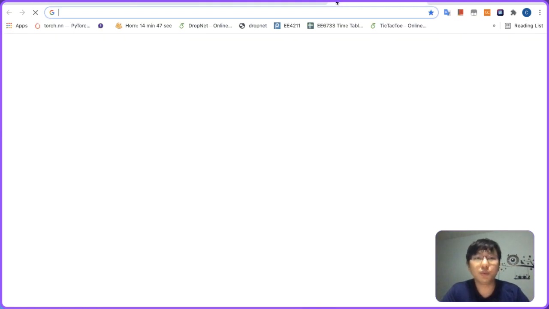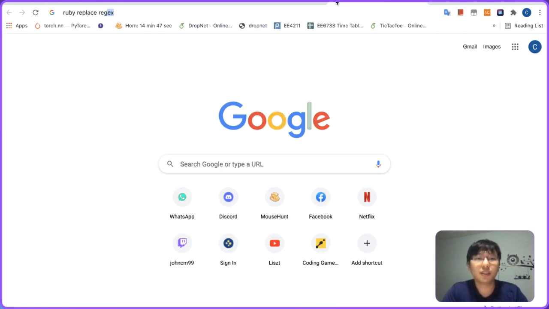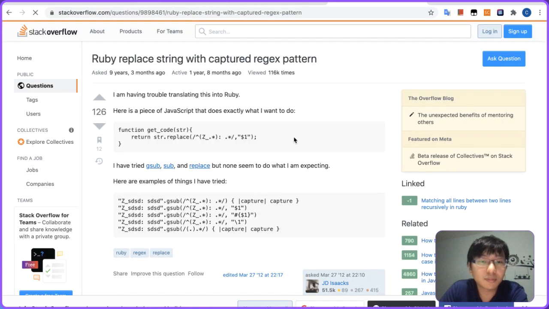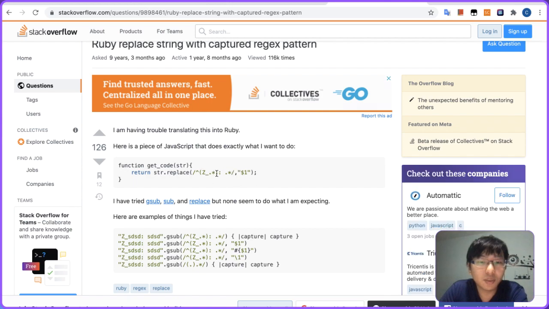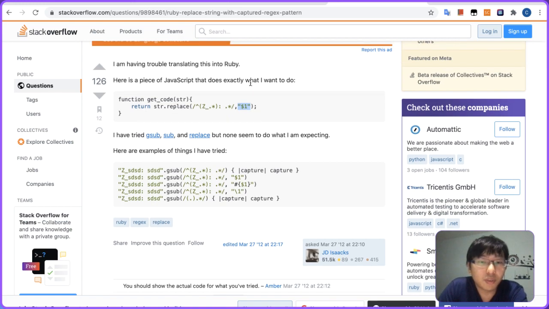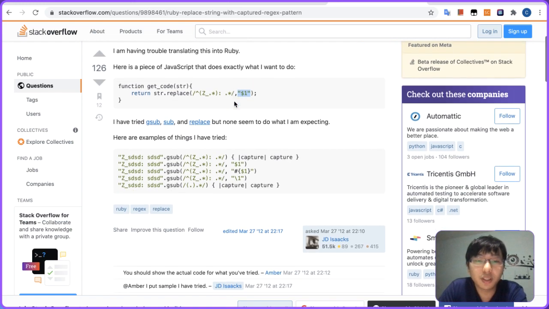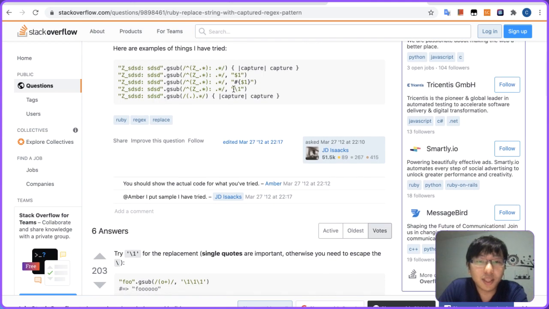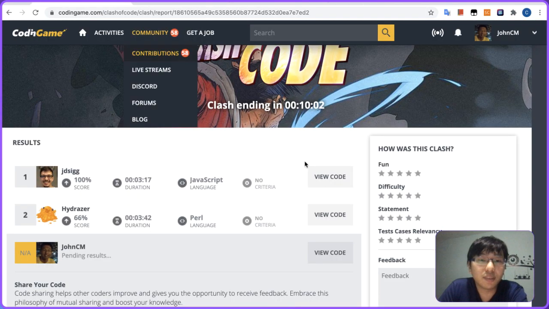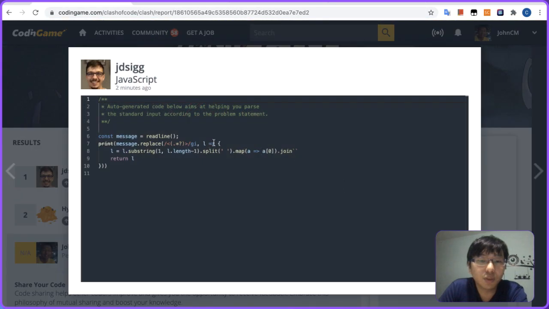So I think Ruby replace also accepts a regex. And over here, the problem is that the replace part must be a string, unless we do a function here, like what he did in JavaScript. I think you do the exact same thing.